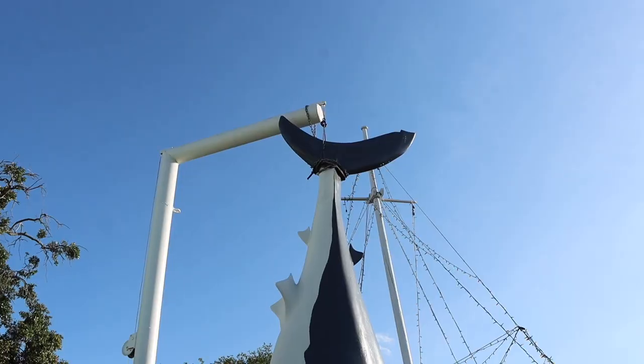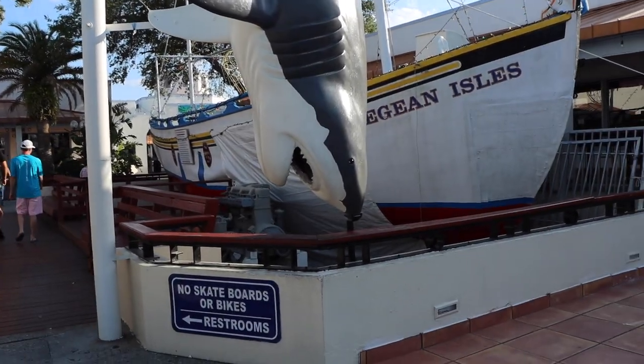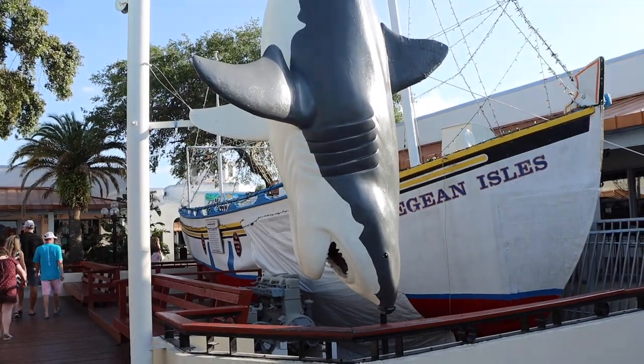All right, and as we continue down the street, we come to this little mall section here. So they have tons of restaurants and little shops and all kinds of things. You can definitely go on back there quite a ways. Explore all the little alleyways, check out all the little unique shops, buy all the little souvenirs that you care to buy. And a trip to Tarpon Springs would not be complete without a picture of the shark. And I'll put those shots of Lewis in now.